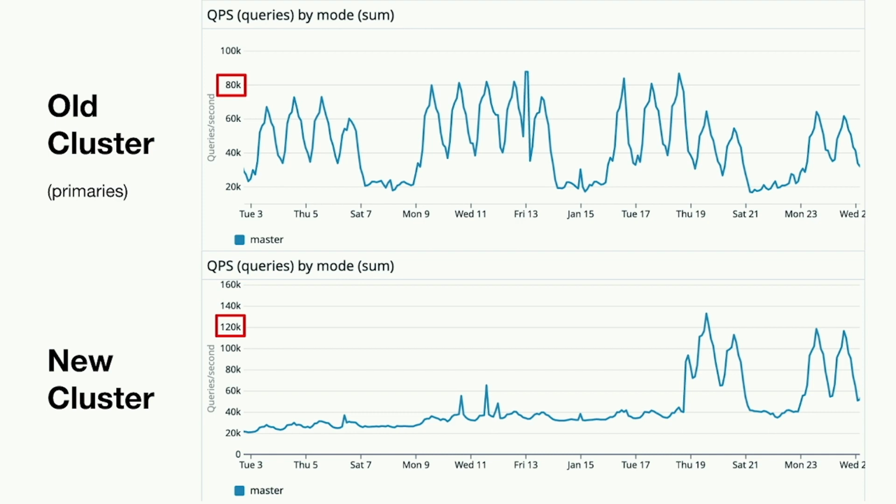And on top of that, we also have these lookup vindexes that I talked about before. And each time you use a lookup vindex, that actually involves two queries to the database, the lookup vindex query, and then the original query that you actually want to execute via Vitess. So that's where the higher QPS comes from. But at the same time, we also have many more primaries, right? So each primary actually only sees less than 10,000 QPS. Whereas the old primary before was already sitting at 80,000, right?